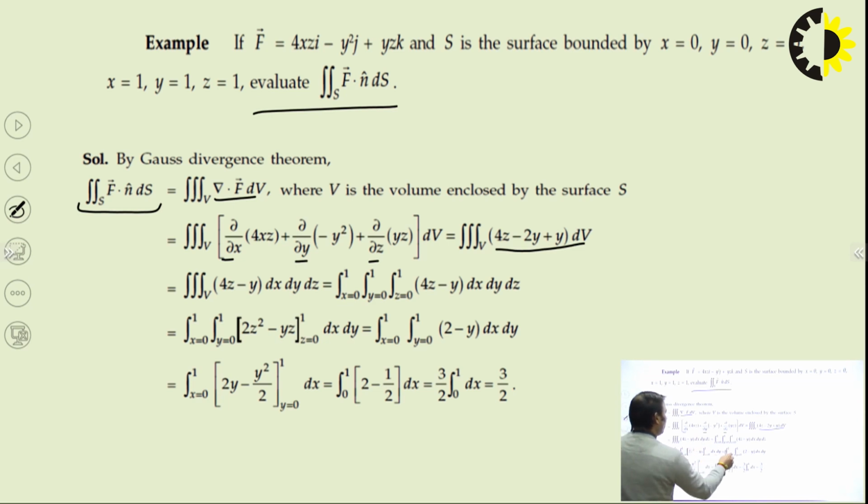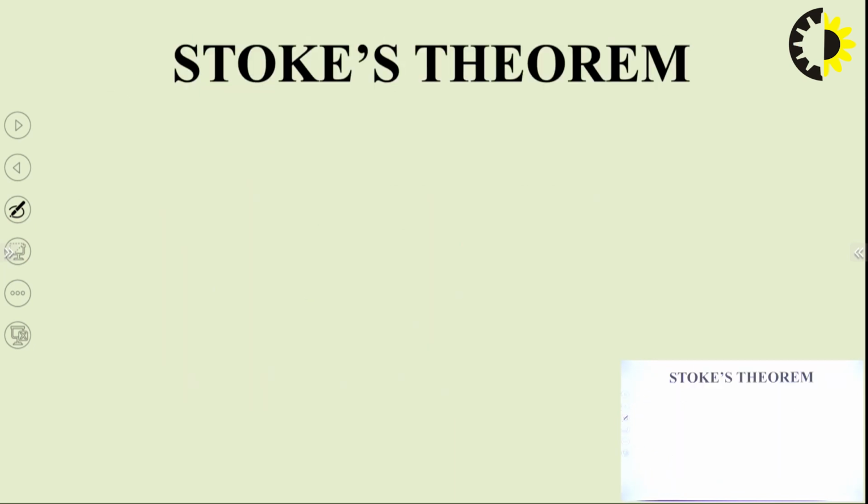First of all, because y is not available, we can simply integrate the expression. We will have the limits, because x lies from 0 to 1, and similarly for the others. So student, we will have this type of expression, right? By applying all the limits, the answer is 3 by 2.